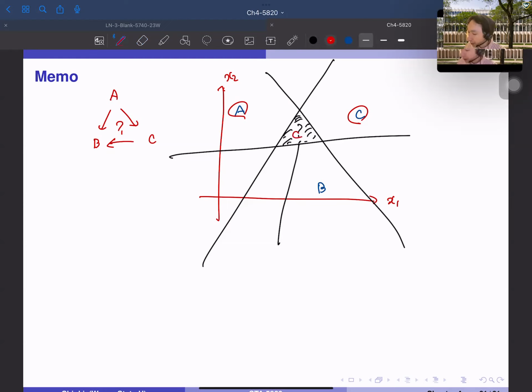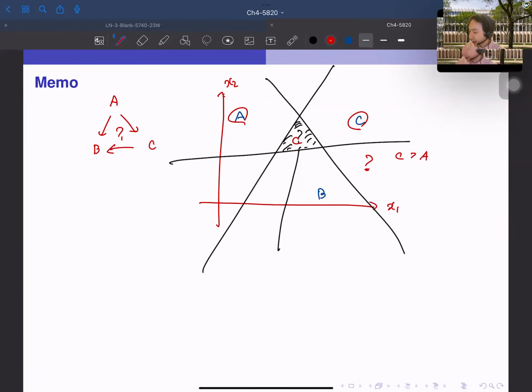But you can see that, for example, for A, B, B, C, here, maybe in this area, C is more likely than A, and C is more likely than B. But if you compare A and, no, C, sorry, I'm so confused. C is more likely than B, C is more likely than A. Yeah, this is fine. I think A is more likely than C. C, B.